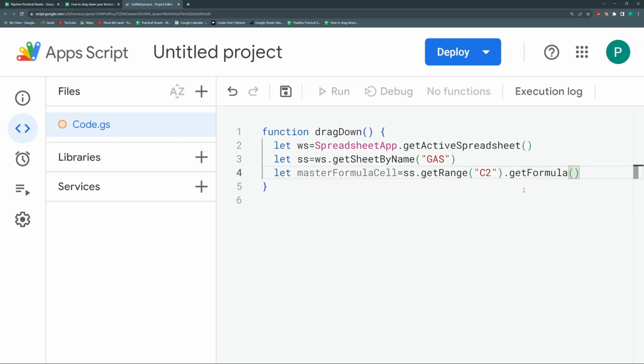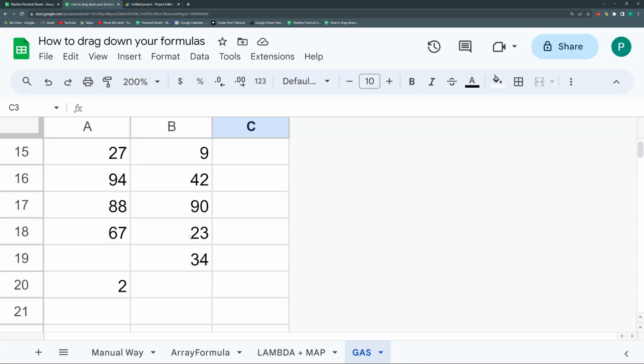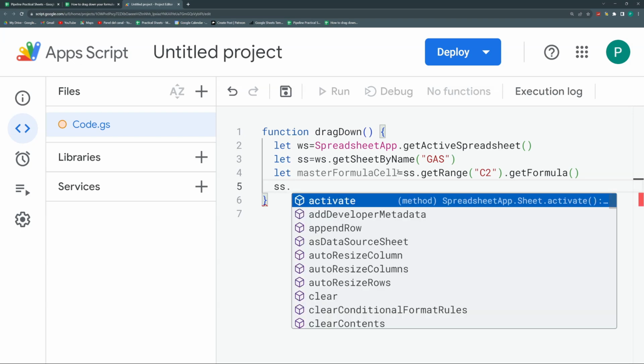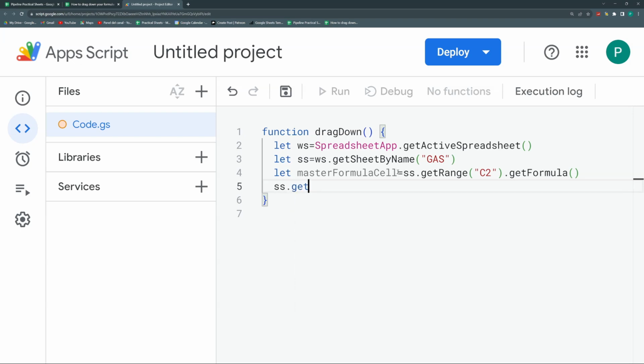And then I'm going to go up to the last row where I have data. It's very easy with a method that Google Sheets has that's called getLastRow.